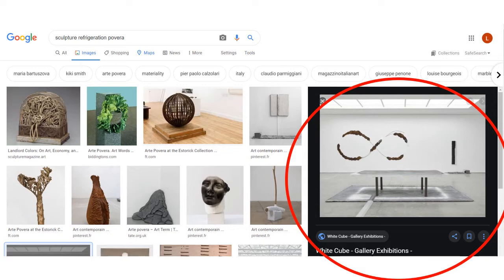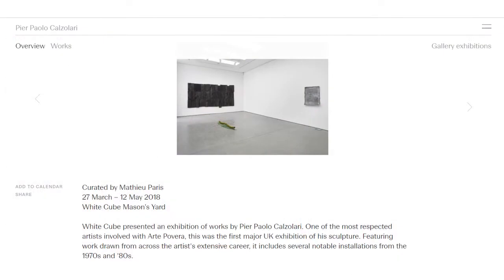On the bottom here, I see something from the White Cube, and I see an interesting piece that I think is comparable to the one I saw at the Art Gallery of Ontario. So I'm going to take a look at that. The White Cube is a very important commercial art gallery with offices in London and Hong Kong, and I know it's very important for contemporary art. So I'm going to accept this as a good site in which to get information.